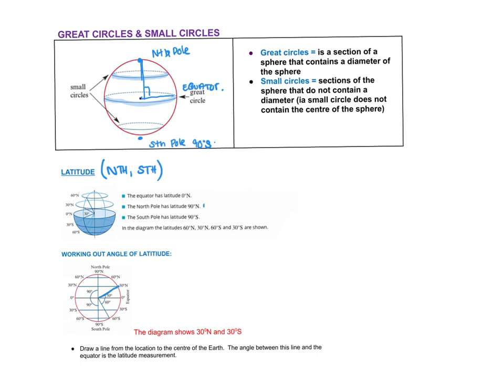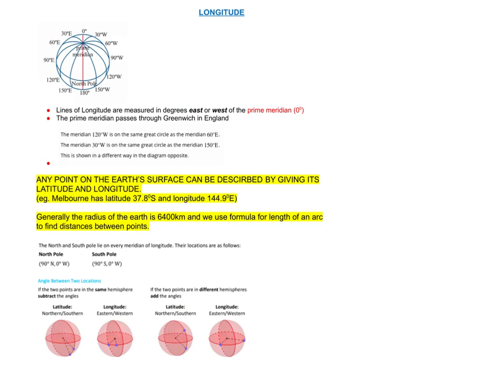So if you're at 30 degrees, you're on this small circle, and that small circle will get called 30 degrees north because it's a latitude. It's gone up 30 degrees from the equator. All right. So, as I said, the longitudes go a full great circle. We have a zero, like the equator's our zero latitude. For longitude, remember they're all going to be great circles and they all go through. But we have a center one, and that's called the prime meridian.